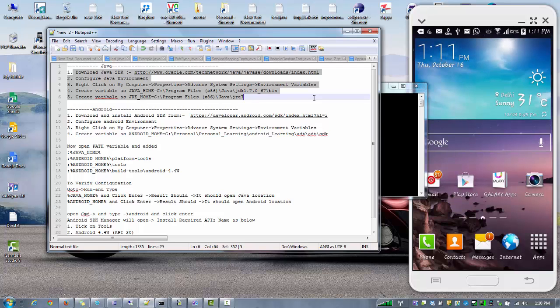Now we come to configuring our Android environment. Let's see what we need for doing that. We need the Android SDK, software development kit. You might think that when we are going to do only testing, what is the reason for downloading the SDK? Basically, we need the SDK to set up all our configuration.